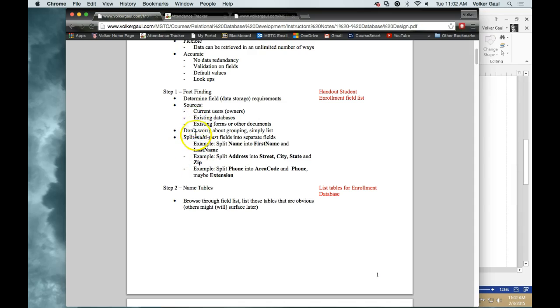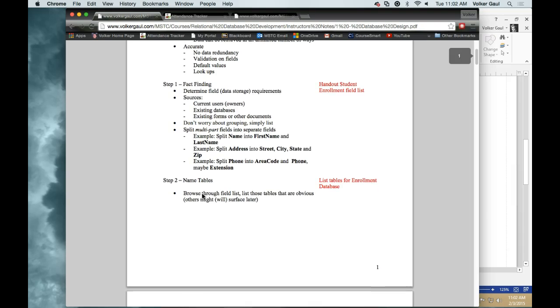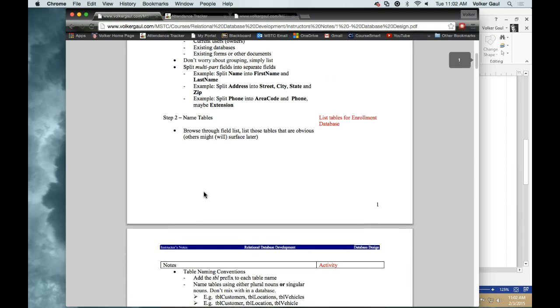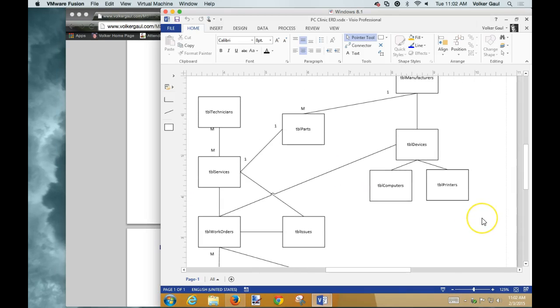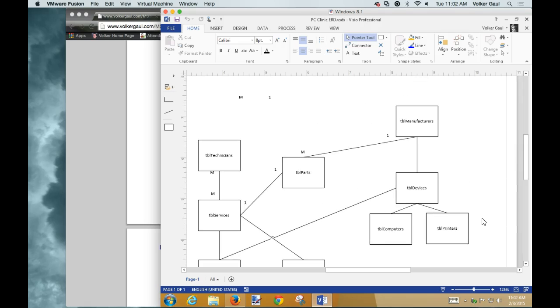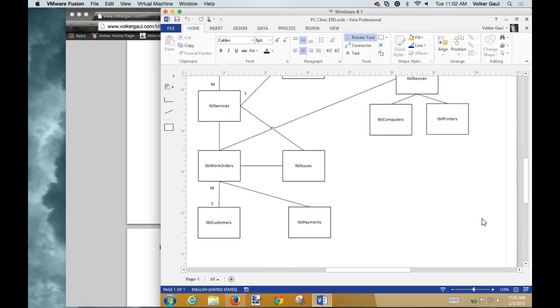And at the same time, usually step 1 and step 2 are very closely related. It may even be done at the same time. We said here's a list of the initial tables that we see. And as we were going through it, here's the list of initial tables that we came up with, with kind of a focus around work orders are for customers.